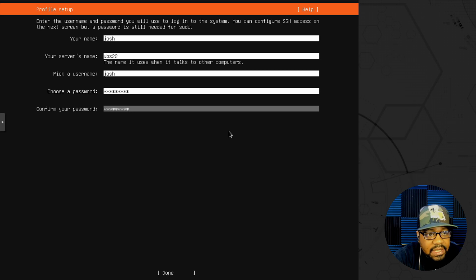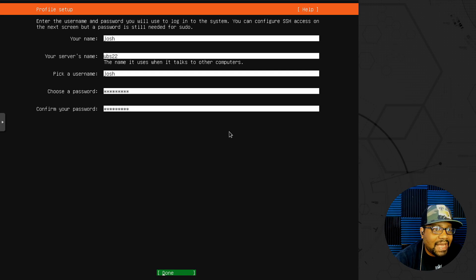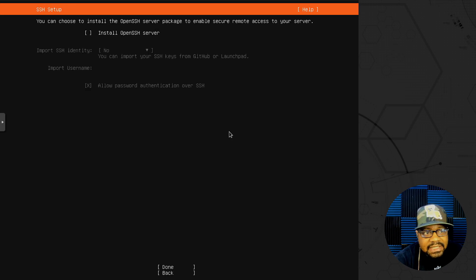And this is for your account to log into the system. You know what I'm saying? By default, Ubuntu doesn't have the root account activated. It doesn't have a password on it. It's not activated. Can't nobody log into it unless you activate it. So that's why it forces you to create a sudo account. So let's move on to the next step.